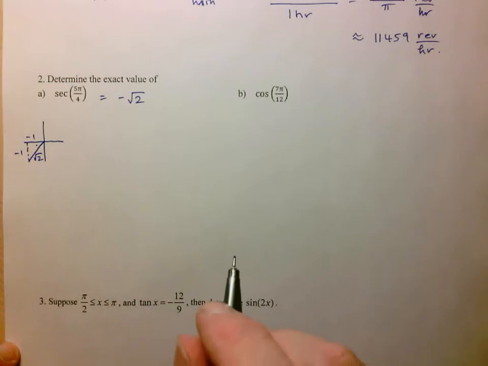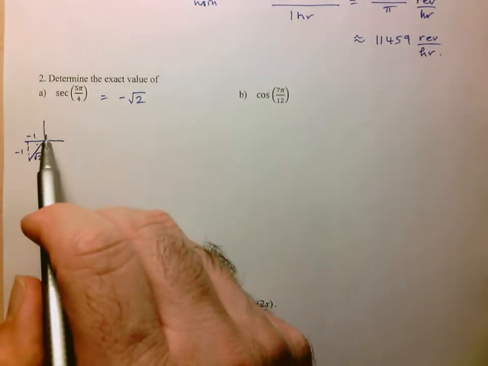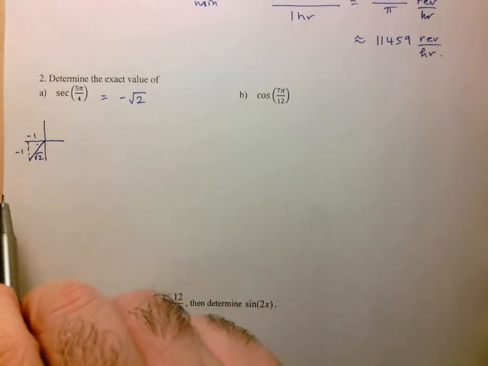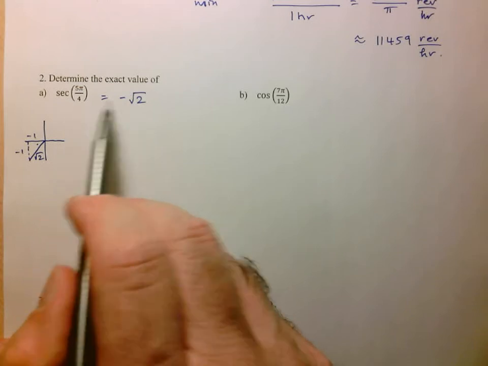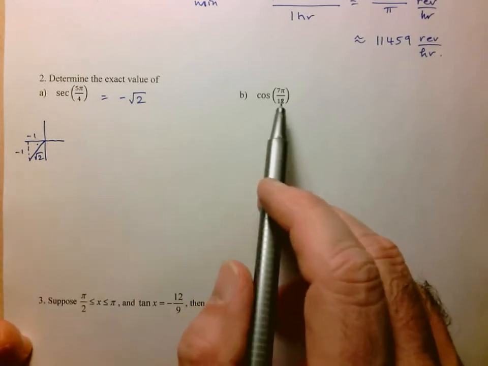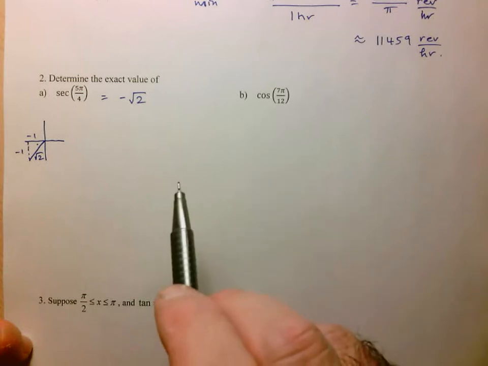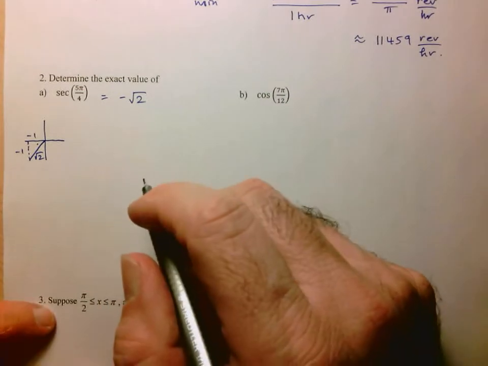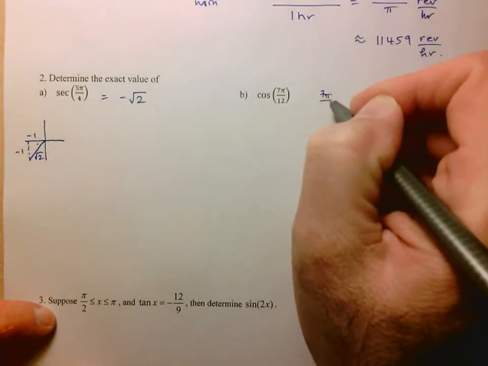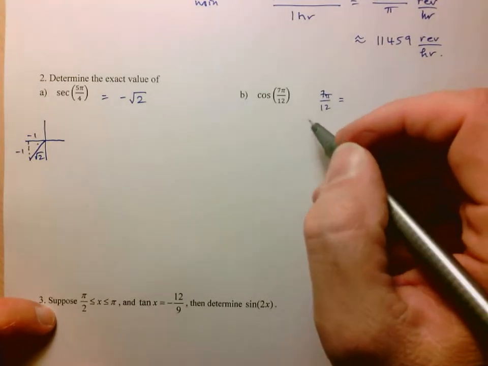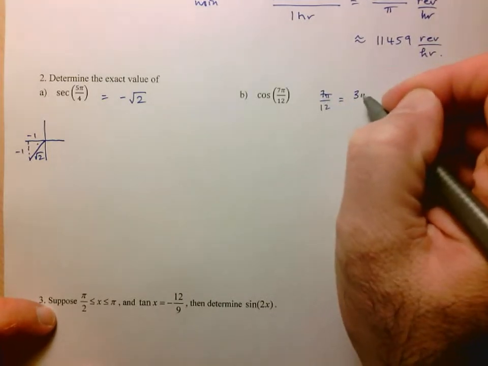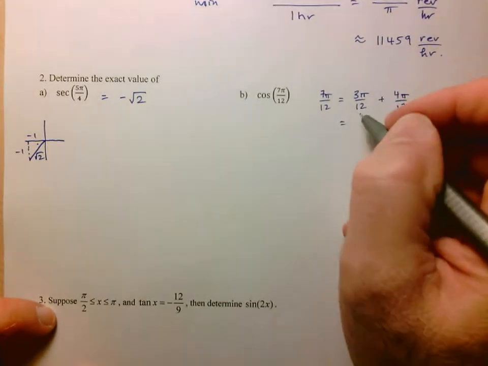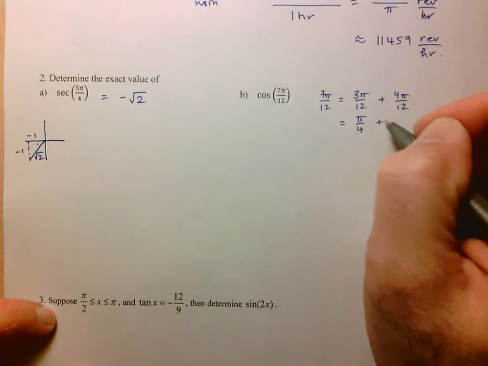Okay, so let's move on to part B. By the way, I would expect to see some work, and in this case showing me the diagram would be sufficient work, as I would expect you not to just stick this in your calculator. If we take a look at this one here, 7 pi over 12 is not a special angle, but hopefully we can write it as some combination of special angles. Think of everything in terms of over 12. It's 3 pi over 12, which I know is going to be a nice angle, plus 4 pi over 12. Here 3 pi over 12 is just pi over 4, and 4 pi over 12 is just pi over 3.